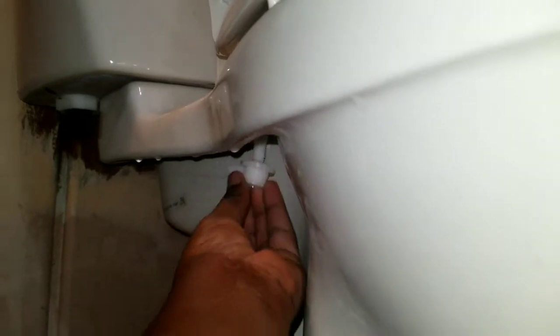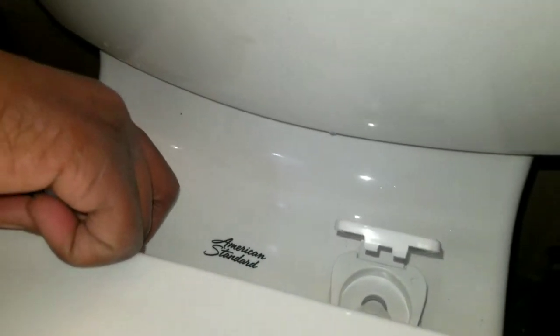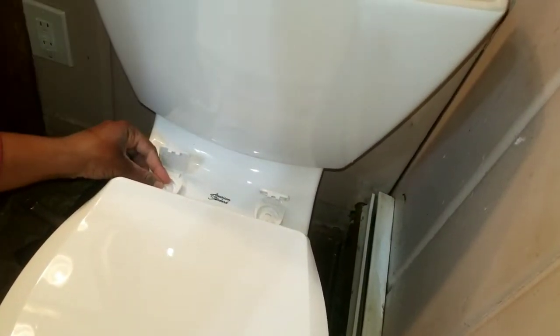So she's going to get the little plastic and pinch it, so you gotta figure out which way it goes. And I'm gonna go ahead and hold this. So the seat is not quite complicated, but what I'm gonna let her know is that you want to catch it first and then make your adjustment, because it literally has like a groove. So you're gonna catch it and wind it down as far as possible. It has like a little slot in there where you can slide the toilet seat back and forth, so you can sit the seat forward if you want. Am I spinning it the right way? I have it like this and I went up. Yeah.